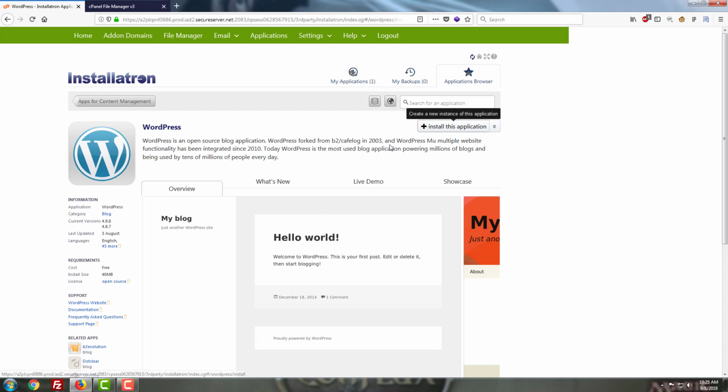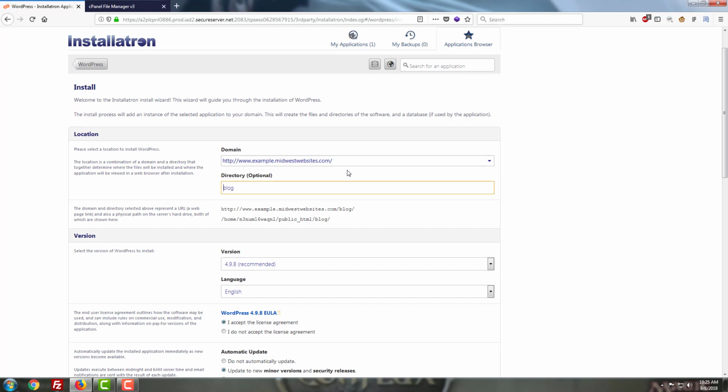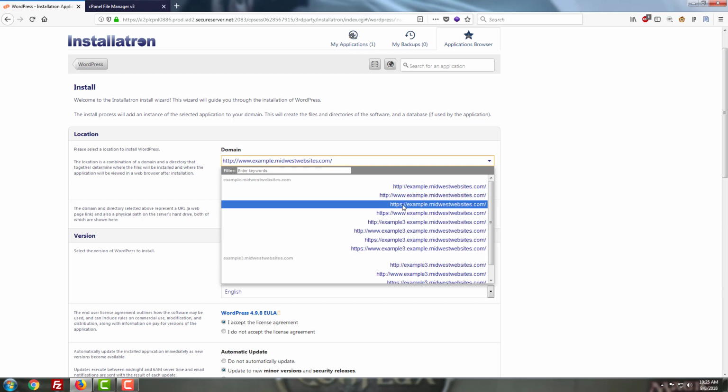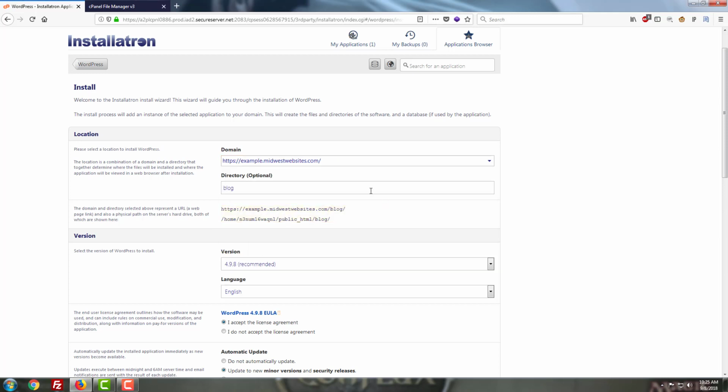If you click on that, you'll be presented with some options for how to get your website set up on your cPanel. You'll want to make sure that you choose the right domain from the drop-down list here. Usually you want to make sure you select an option that does not have www in it. And then you also want to make sure that you're choosing the correct directory for the installation. Now cPanel will fill in the directory that's affiliated with the domain name that's assigned automatically for you with this portion, and it will also fill in a little extra in the directory option here, oftentimes the word blog, to give you the option to install in a subfolder of that directory.